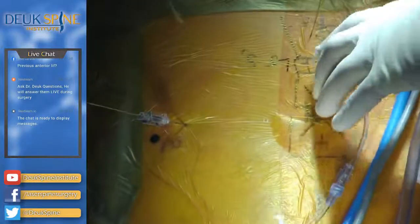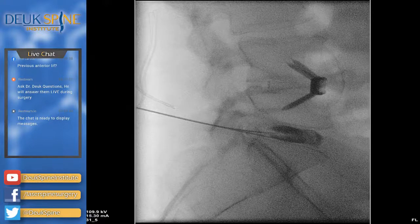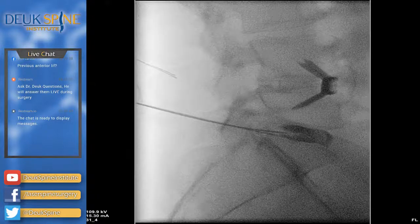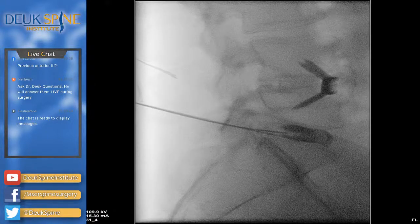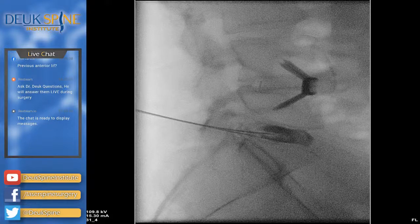So at this point, we've accessed the L5-S1 disc on both sides, and I've been more impressed with the results on the right side being the source of the pain. Because when we did the discogram, the left side, I feel like it was trapped in the front of the disc, but the right side you could actually see was in the back of the disc where the painful part is.